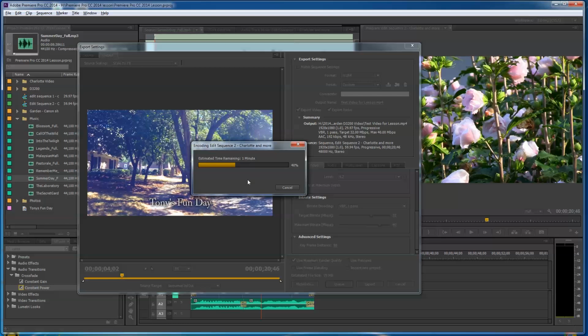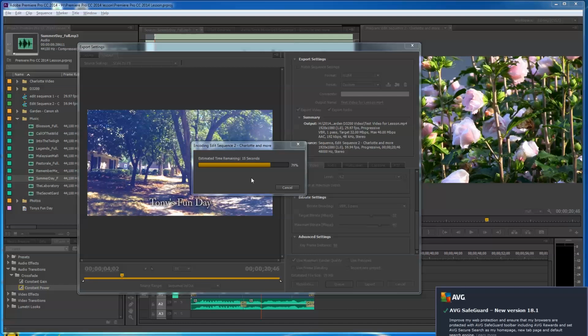And I'm using a pretty stout computer. It's got 32 gigs of RAM. I've got a solid state memory. I've got a third generation Core i7 processor in here with, I think, 8 cores. So, you know, this is to be expected, folks. It's going to take a little while. The more you do to your video, the longer it's going to take for it to render. The less you do to your video, let's say you just shoot your video and it looks just great, you don't have to do color adjustment or any fancy things to it, then it will render very quick.